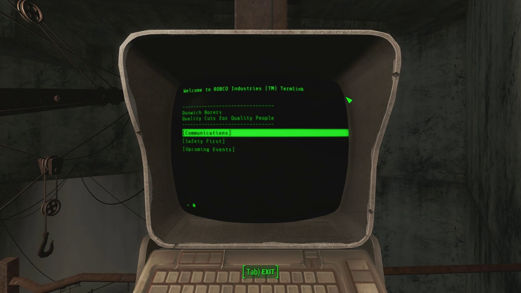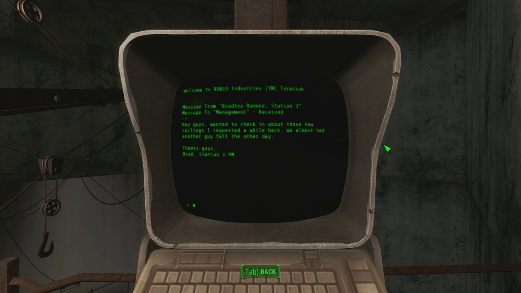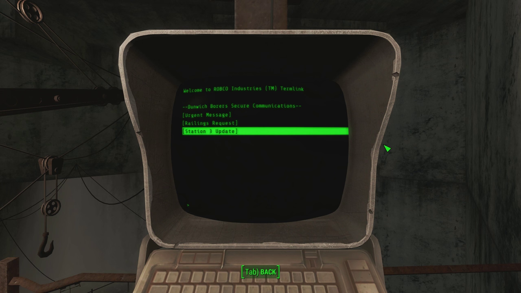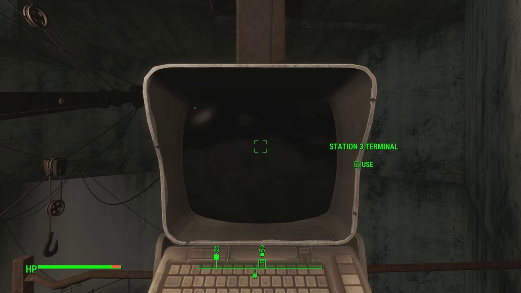Communications. Railings request. Hey guys, wanted to check in about those new railings I requested a while back. We almost had another guy fall in the other day. Station 3 update. John at Station 2 continues to complain to our crew for slowing down their production. No matter what I say, he tells me to bring it up with you guys. Can you please talk some sense into him? He knows we need the equipment. Upcoming events.